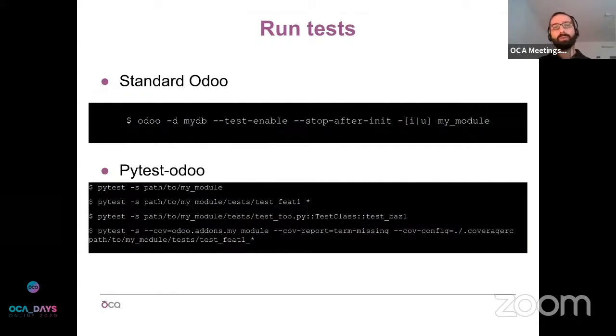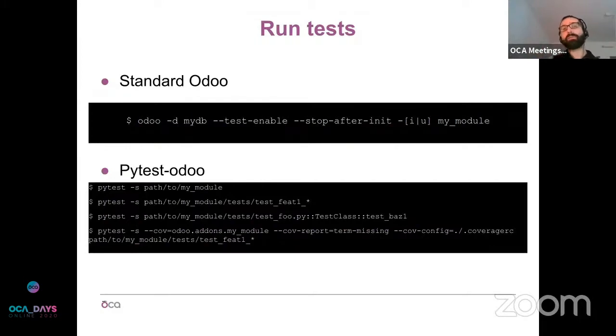So you will need it to run the test on Odoo, and this is how you run that. Basically, instead of passing the module, you pass the direct path to the module. And as you see here on the second PyTest line, you can use the wildcard to run tests whose test file starts with the same prefix. This is very handy where maybe you have test sales something, test sales something, test purchase something. This way you can run all the tests that start with feature 1.